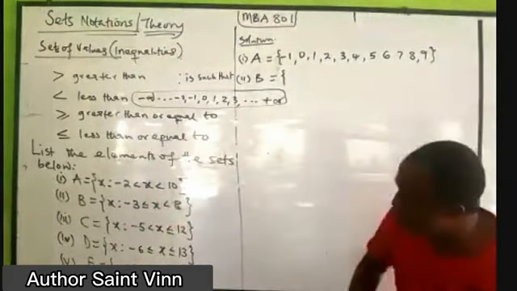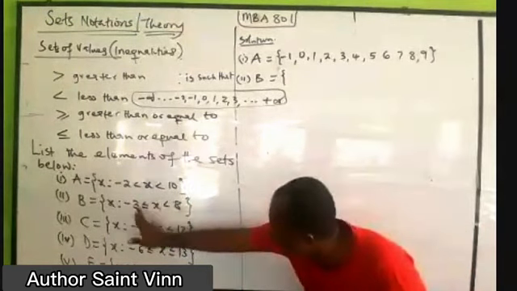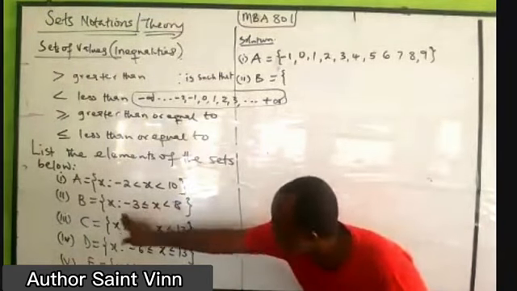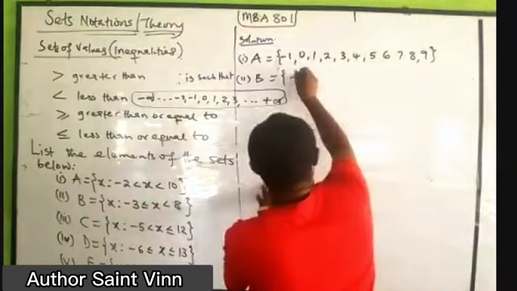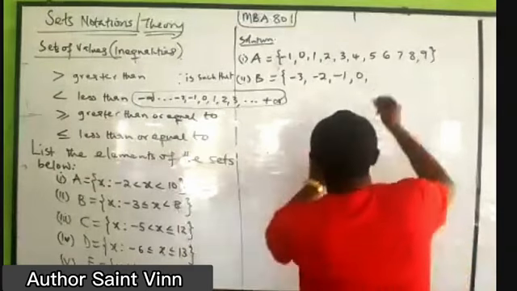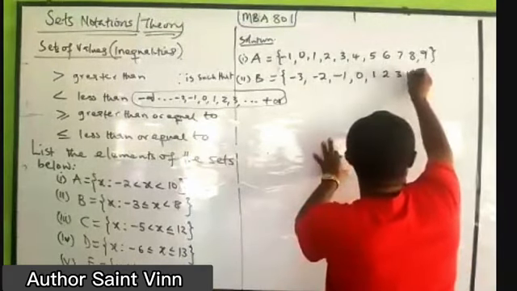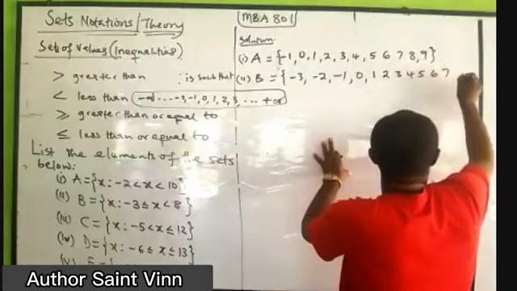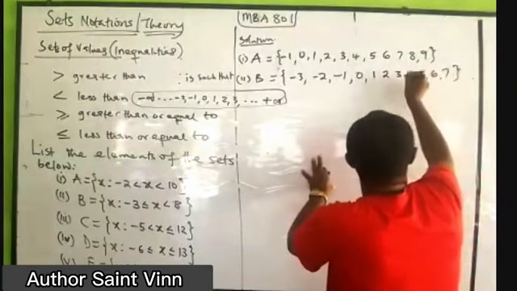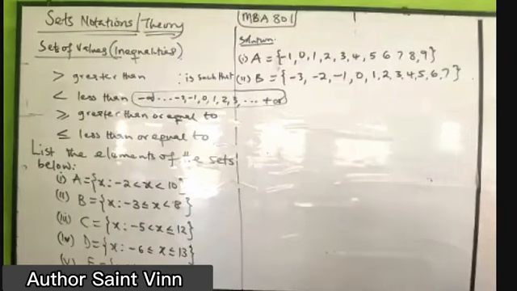But look at the next one again. X is greater than or equal to minus 3. Minus 3, minus 2, minus 1, 0, and less than what? So we have 1, 2, 3, 4, 5, 6, 7. Are you there? At least with those 2 examples, somebody is getting somewhere.